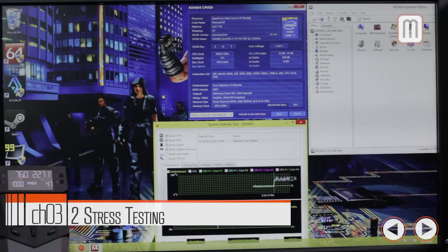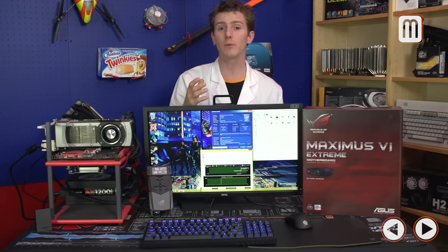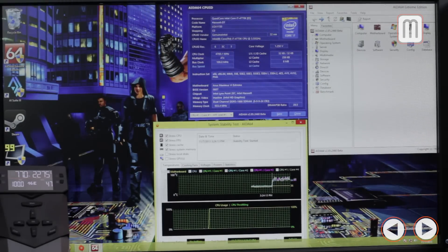Next up is your software toolkit. You'll need an application for monitoring your CPU status such as CPU-Z, or in our case the built-in one in AIDA64. For stress testing, while Prime95 tests maximum heat output, the AIDA64 system stability test allows the CPU to run really hot while also testing other components such as the new instruction sets built into Haswell. For temperature monitoring, Haswell CPU temperatures under load are very bouncy, so ASUS has built a thermal probe into their motherboards readable via AI Suite or the OC panel for a more realistic view.